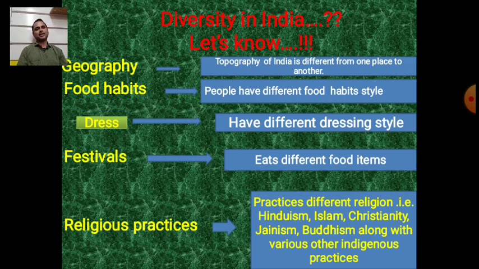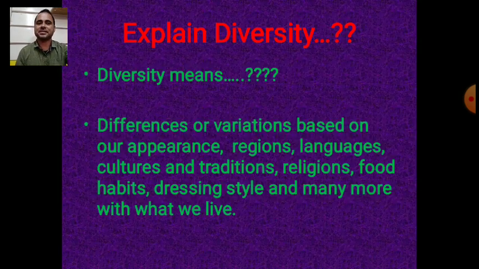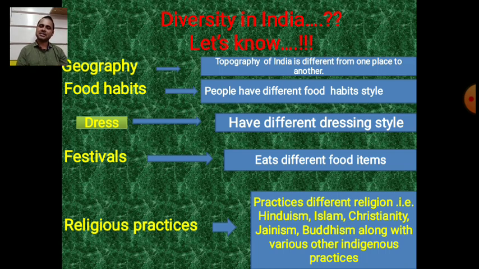So, in one country, when people live with such uncountable identities based on their geography, food habits, dress, festivals, religious practices, that makes India a land of diversity, a land of variations and differences. Based on the point we just discussed, so many religious practices are being followed in our country. Even then, people live very peacefully, very happily. Do you know one very big, important point in this chapter?